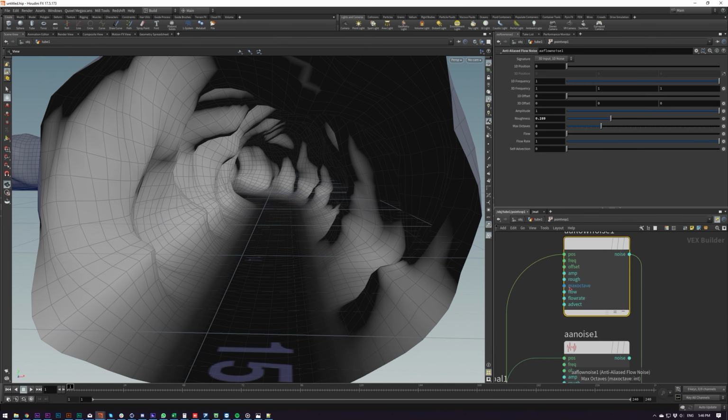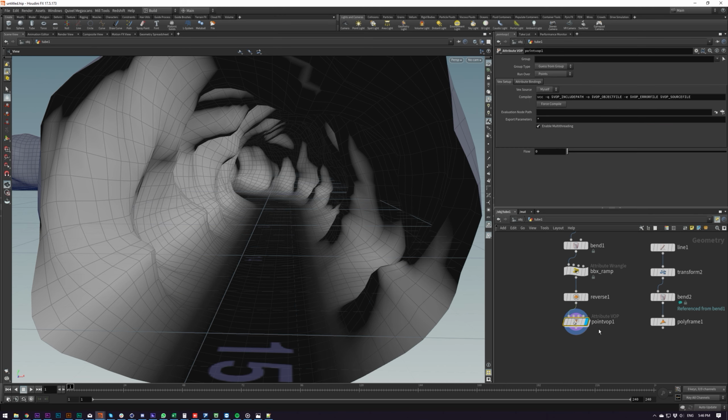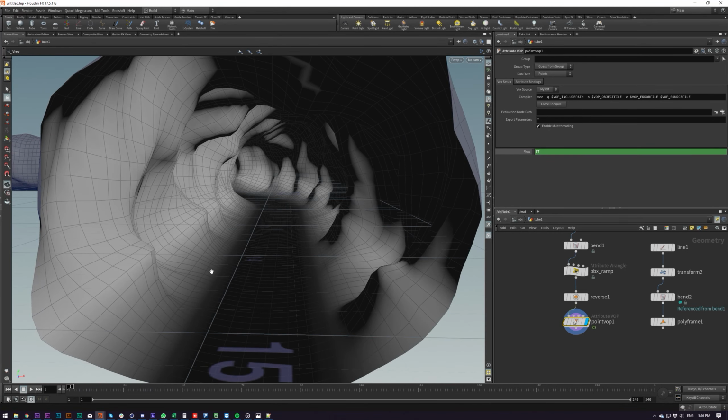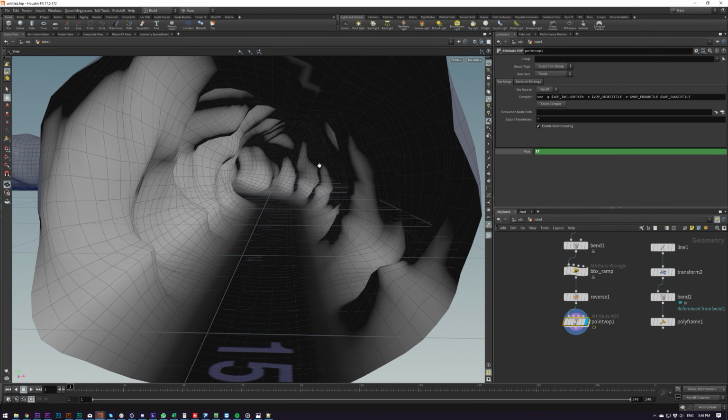So what you've got to do is middle click on one of these, like the flow noise or the flow parameter, promote the parameter, and this parameter is grayed out now and it will be actually on our surface here. And as you can see, if I put $T in there, we've got animation happening, all fine. So it's going to be on this level.